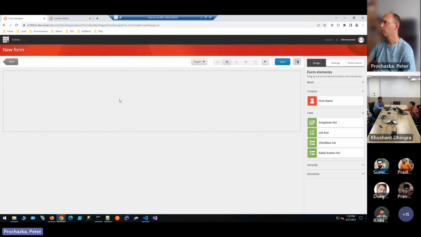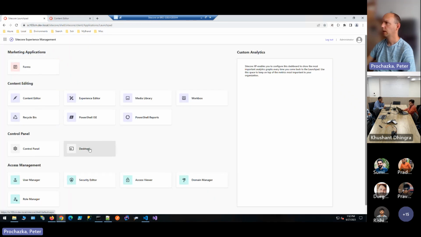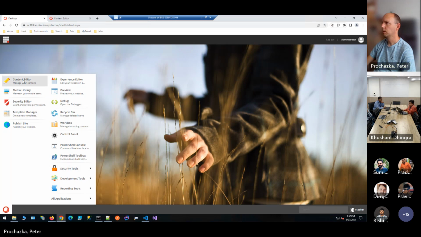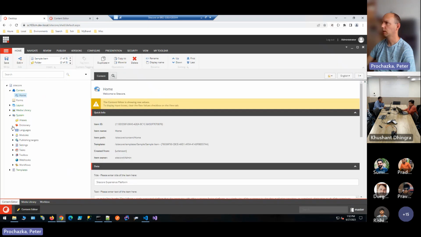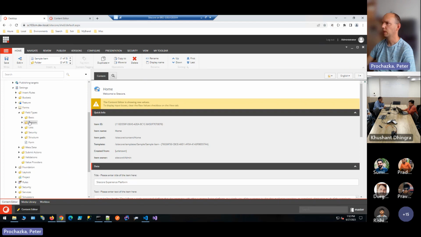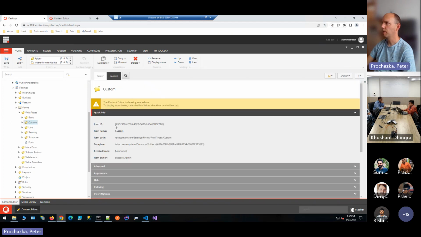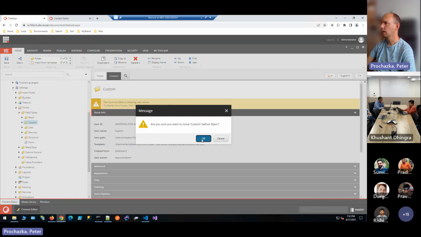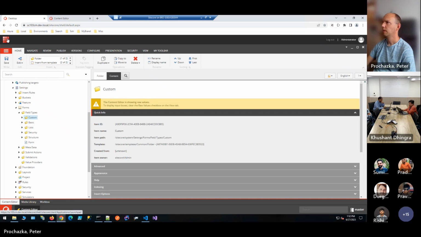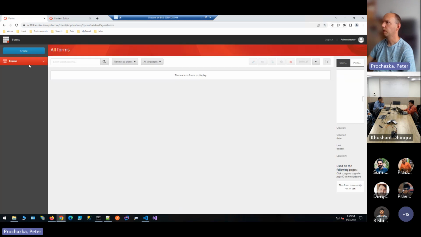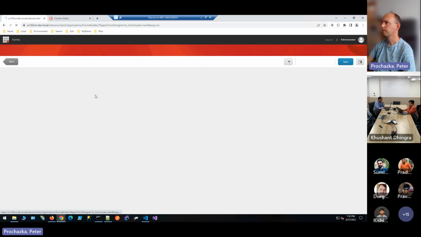If we click back, you can also place it above or below. You can do it, I think, from the content editor, if I'm not mistaken. So this is basically the ID that I was talking about, of the custom. If you just drag it up, then if we switch to form builder, it should now be the first.